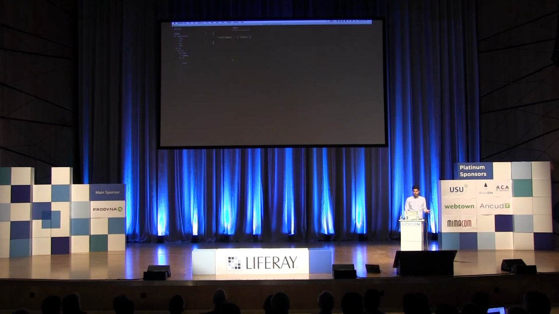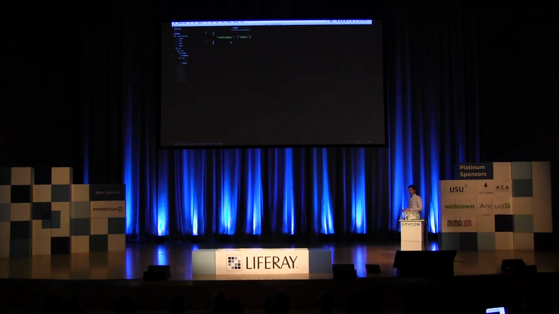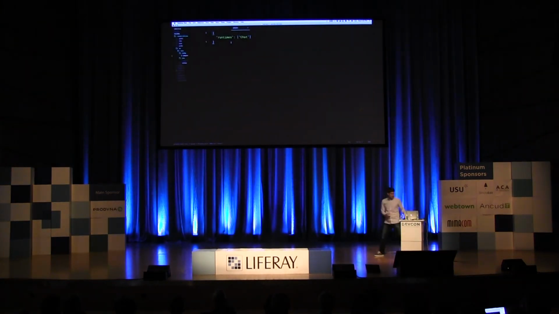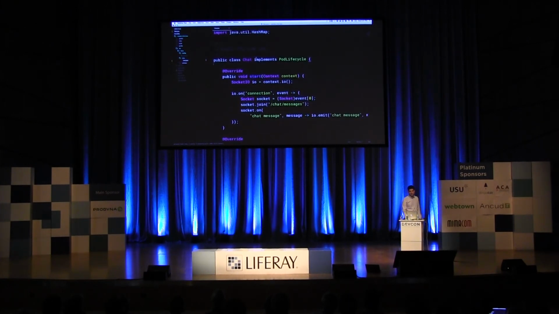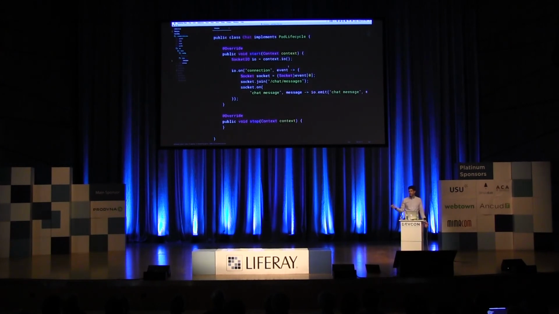I just created a file called pod.json. Pod is how we call our services. And then we said, OK, I need a runtime for when I deploy this little service, this microservice. I need a class to start and stop my service. After you map the name of the class, which is chat, I created a chat.java class. It just needs to implement this interface, which is just start and stop.